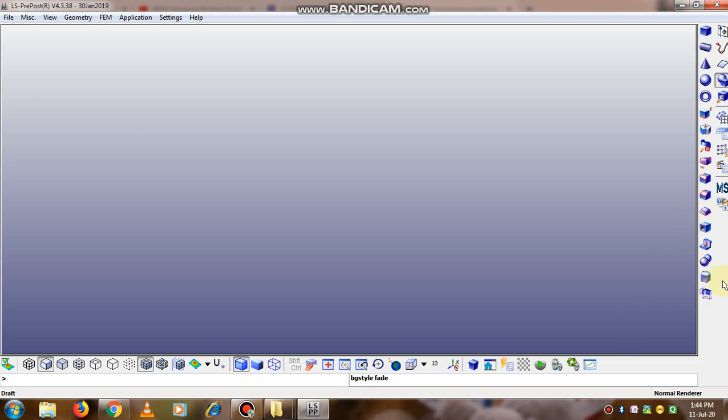Below this is called the interface working area. This one is called the message dialog, this complete window. So here it is giving us the message, and this one is called the command area or button description. So see here, if I click on this option, that is view element mode, this view element mode is visible to us. So it is called command area button description. This one can be called the command area, and this one is the button description. This one is the message dialog where we are able to see if any error is there, so that error can be visible, or if you are downloading tutorials and any problem is there, that can be seen here, what is the message.